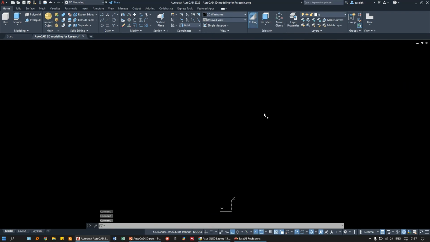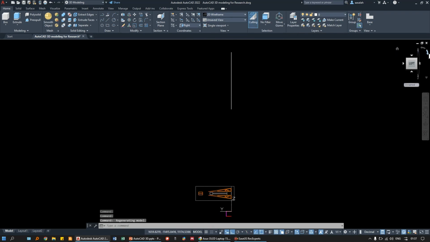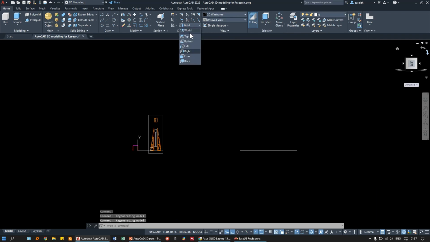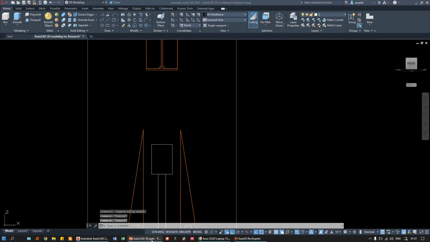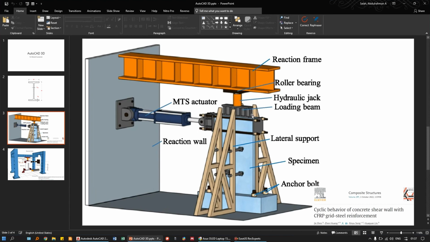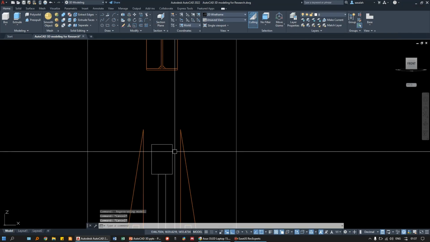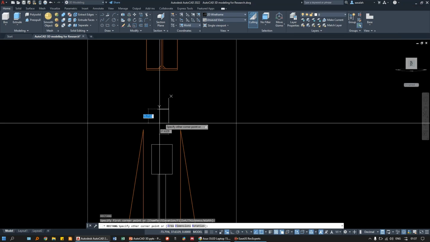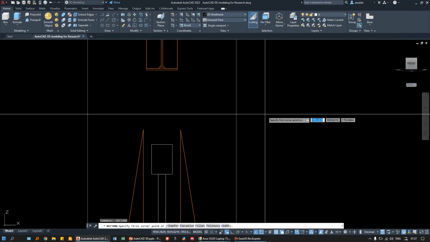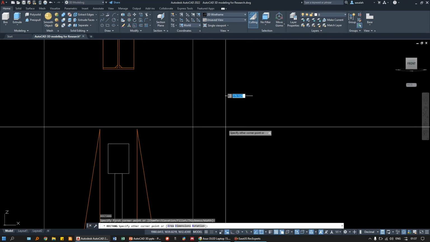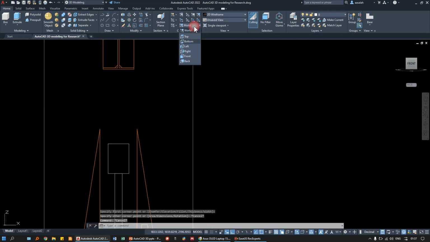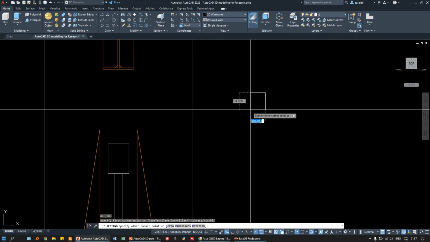The same way we can do the small I-beam. I think the small I-beam looks smaller than the beam of the wall, so I'm going to make it. I will select the front.